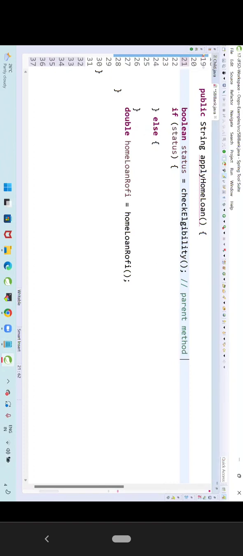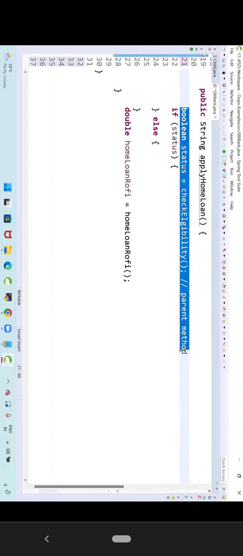I am from SBI Bank. I should follow the rules of the RBI. RBI already has the logic to verify the documents. If they tell me valid or invalid, I can believe them. So when a customer comes to my SBI to apply for a loan, I am going to check the eligibility by calling the parent method.